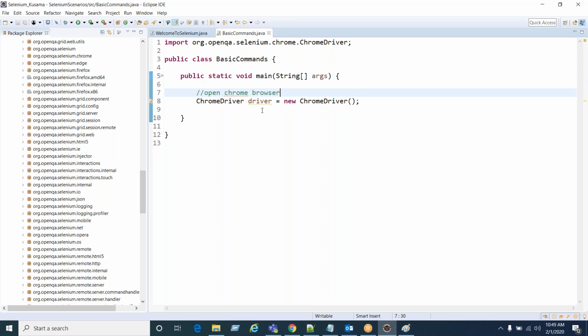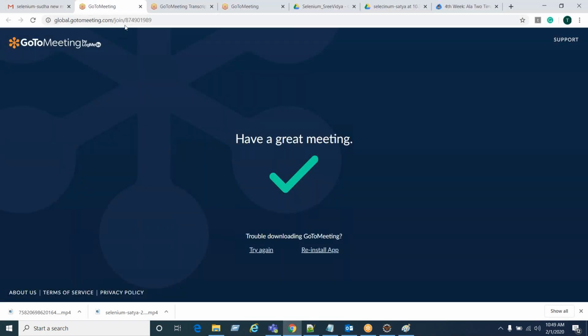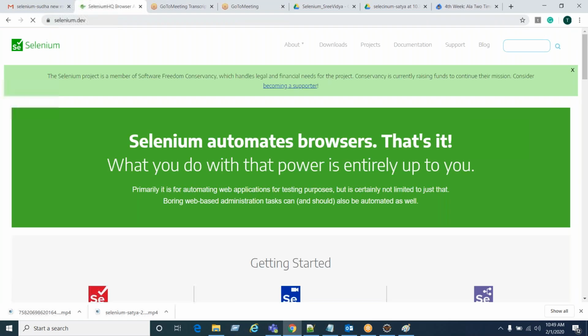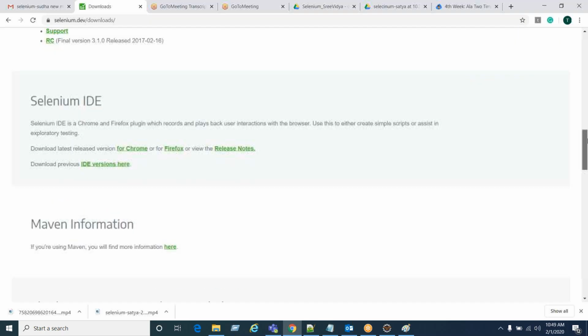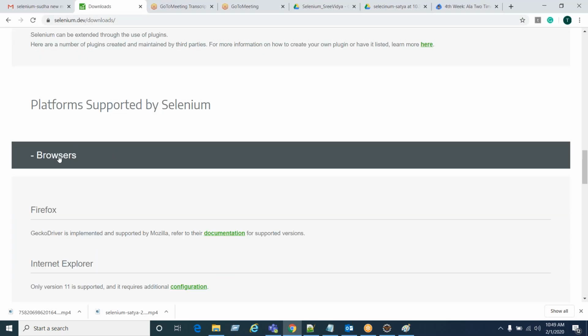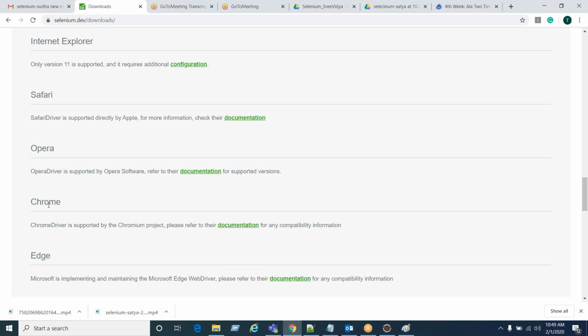Okay, so from where should I download this chromedriver.exe? Go to this official website, seleniumhq.org, go to downloads, and click on browsers and Chrome.